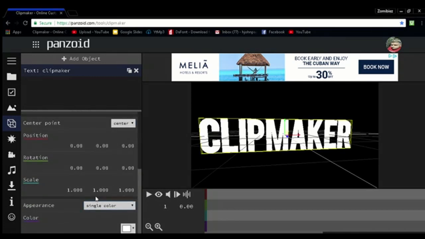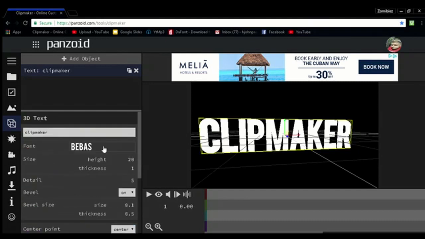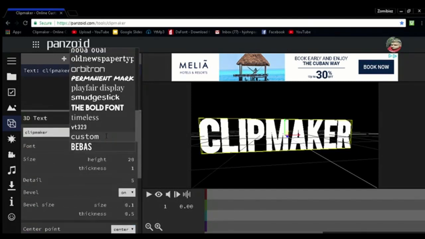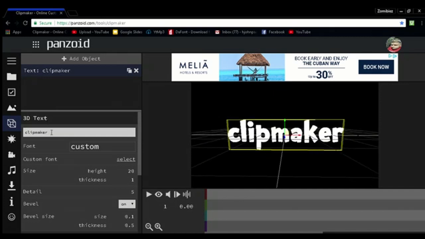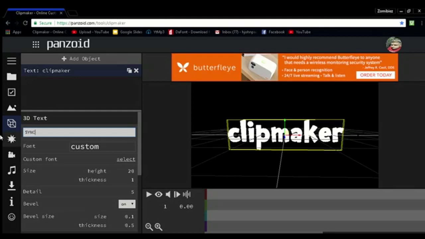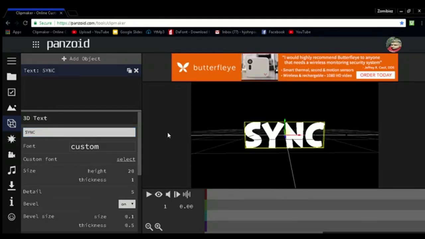If you want to leave it wide like how I did in the example, I'm going to go to custom, and then custom font. When you go to custom font, your file will show up. Make sure you have a file that has your fonts. When you find it, find the font you want to use. I'm going to use a really simple font, so probably this one. This one looks like a really good one. So go ahead and type in Cynic or your name or whatever you want.